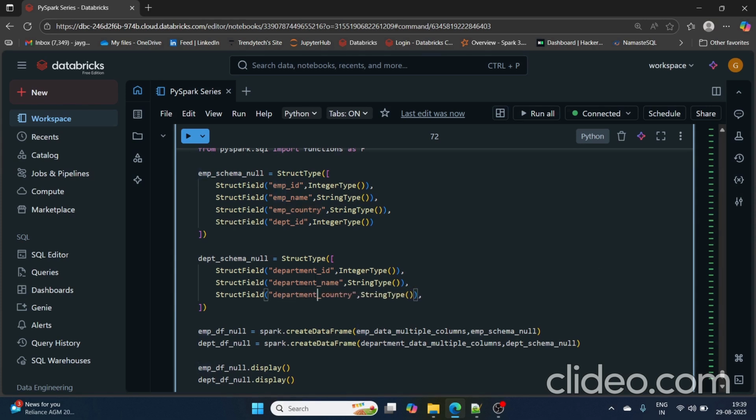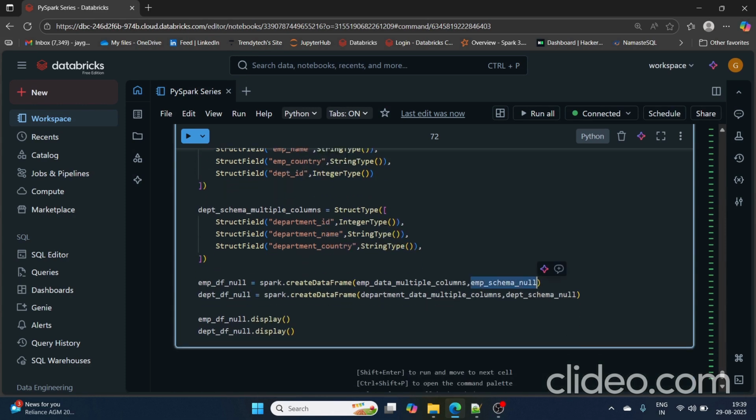And this name I'll change, it is multiple columns. Schema name also I'll change, and department schema multiple columns. Let me change here as well, and here as well.